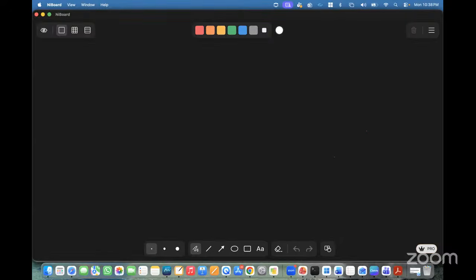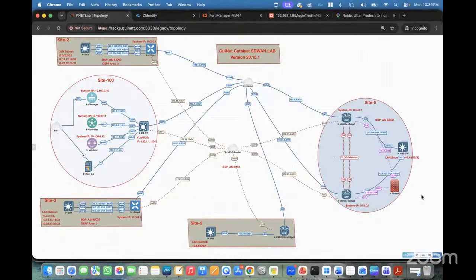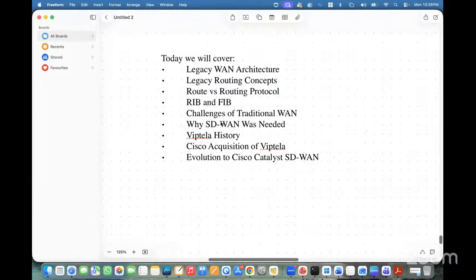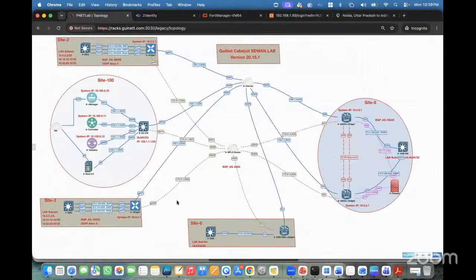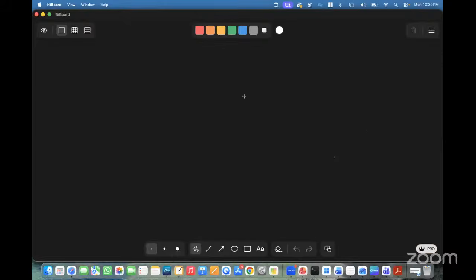Okay. So now I believe we are clear about the routed protocol and the routing protocol. You will always remember. Now, we are getting late, but let's have one more quick discussion. I wanted to complete the whole agenda, but let's discuss the RIB and FIB. We'll discuss these challenges, and I'll discuss SD-WAN later on. But one more thing you have to understand: what is a RIB and what is a FIB?